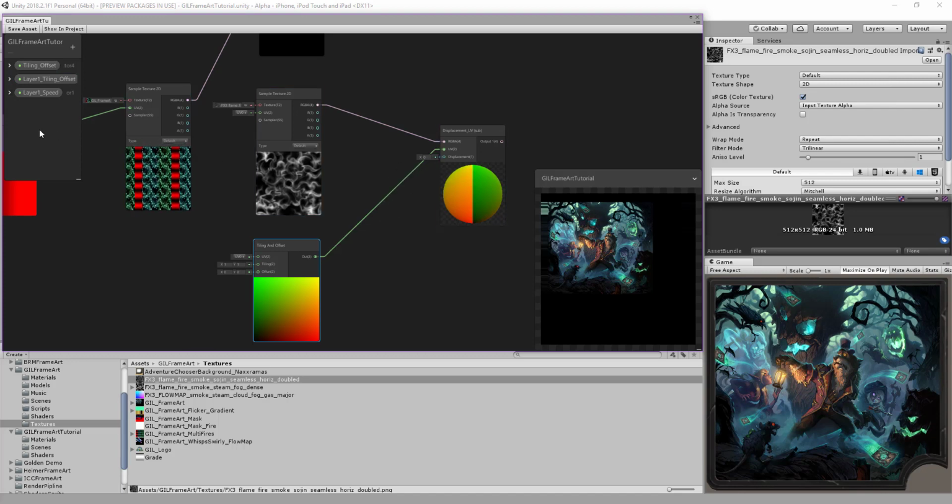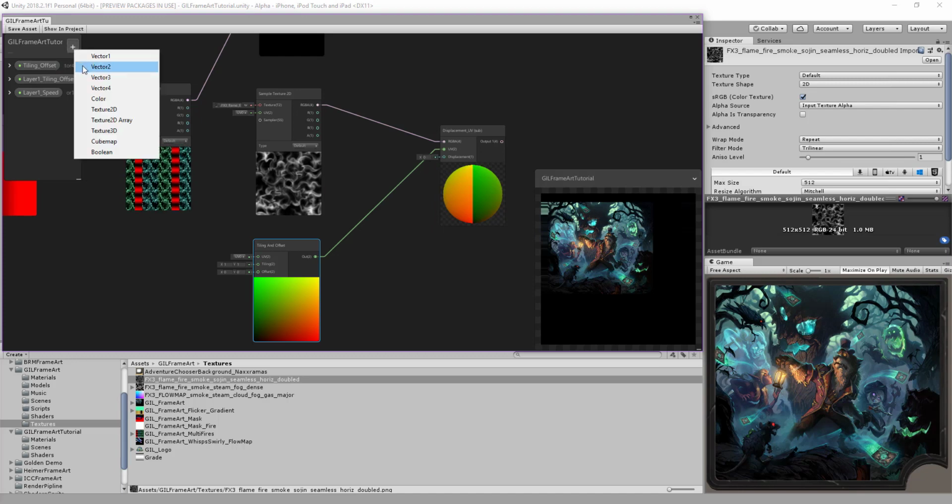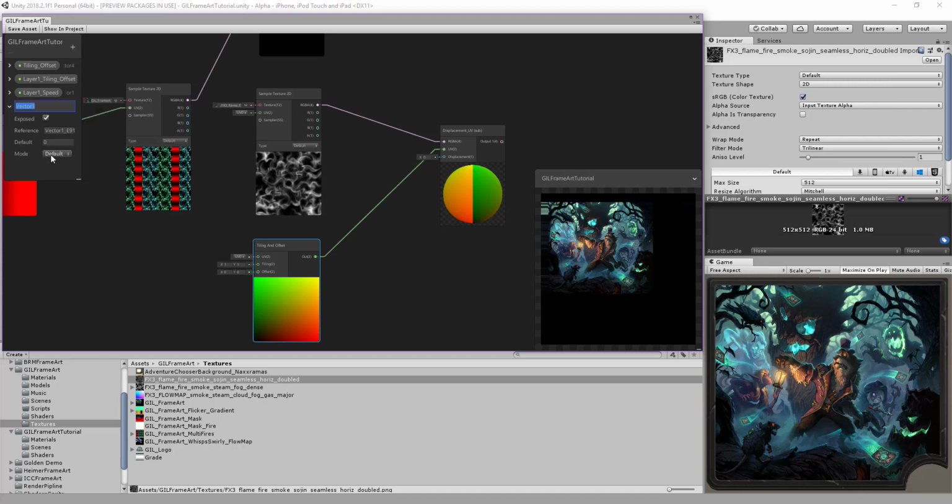So we'll create a new Vector1 parameter, Layer 1 Displacement. Put 0.3, for example. Bring it over here, to here.